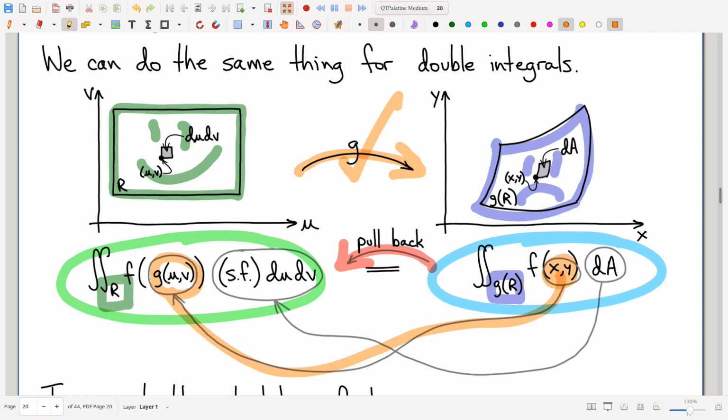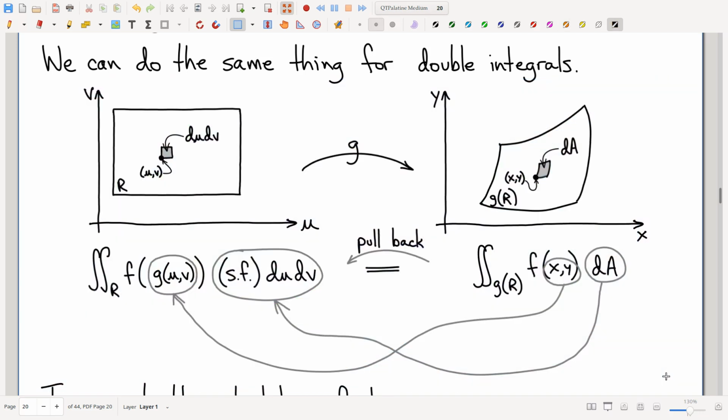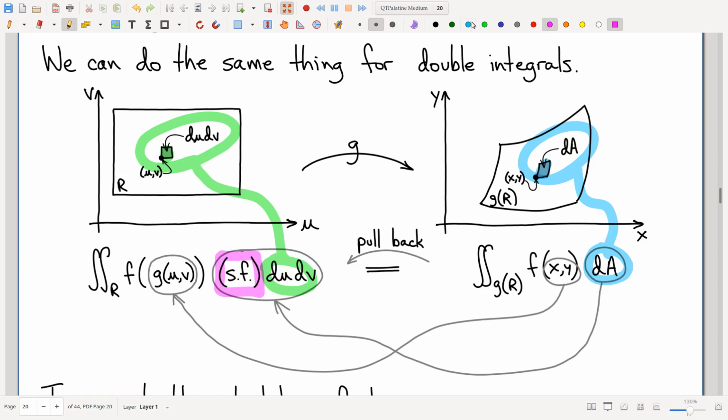And then there's the nasty question, which is, what do I do about the stretching factor? I'm going to have to clean up a mess here. What is the difference between how big that little piece of area is versus how big this little piece of area is? By what factor do I have to multiply the smaller, seemingly, as I've drawn it here, the smaller green area to get the larger blue area? How much does this stretch out the domain, in other words? And that is not immediately clear. Certainly not from this picture.